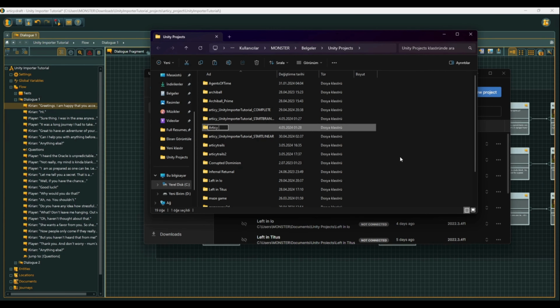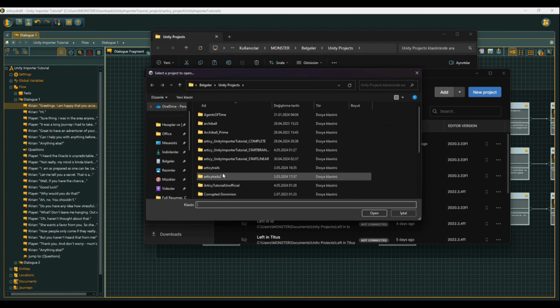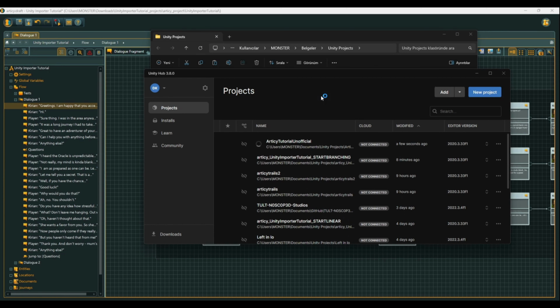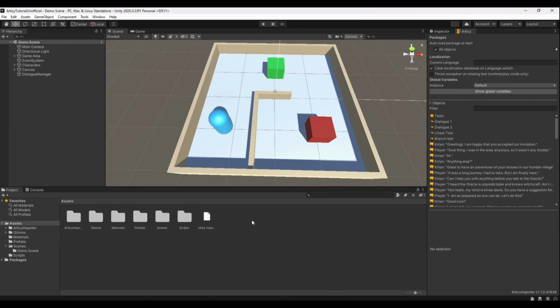Let's name this Articy Tutorial Unofficial. And I add it to Unity again. Okay, and we got the exact same project, just under a different name.